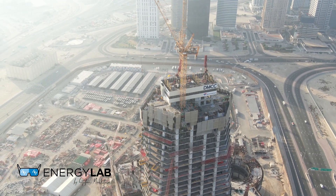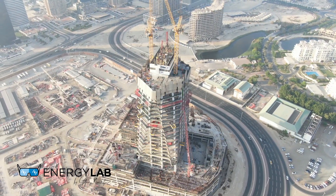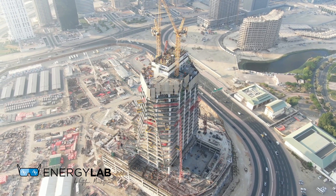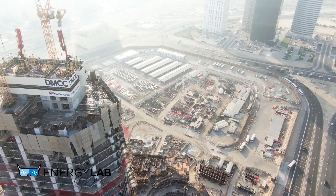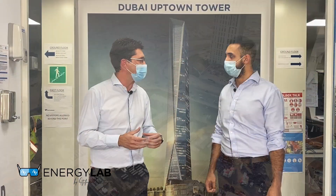There is a digitization manager position within the site team as part of management's commitment to revolutionizing the construction industry. We are implementing Propagate for logistics, Sablono for activity tracking to support our activities and planning, and EnerWare for smart grid management. To change old procedures in construction we needed a change manager — what we call a digitization manager. Sven Bakos and previously Ioana Sandris have been in charge of implementing new technologies and familiarizing our teams and stakeholders with the processes and advantages to capitalize on efficiency.